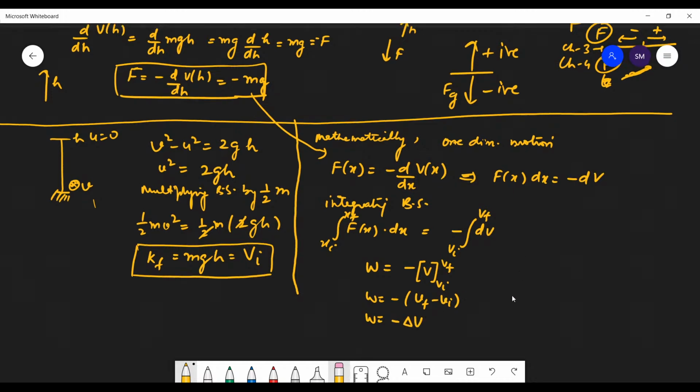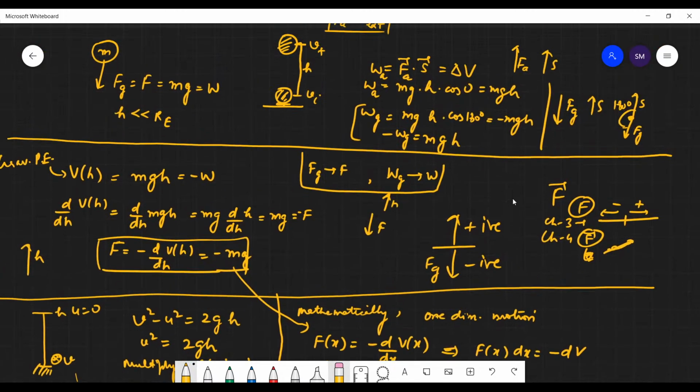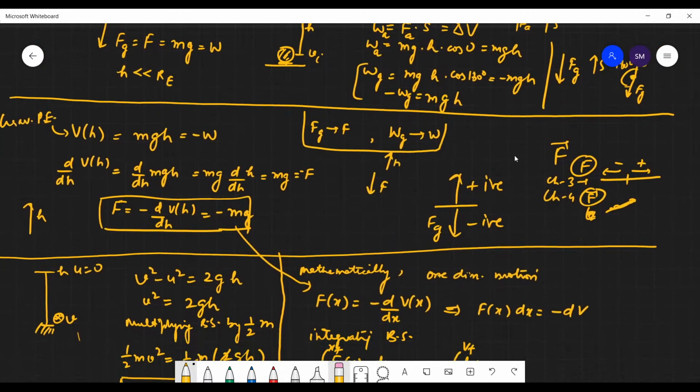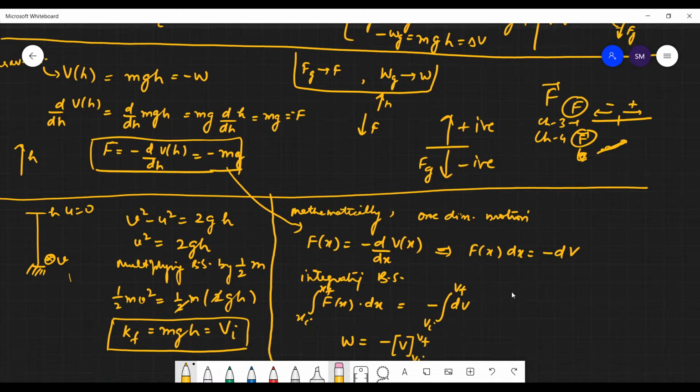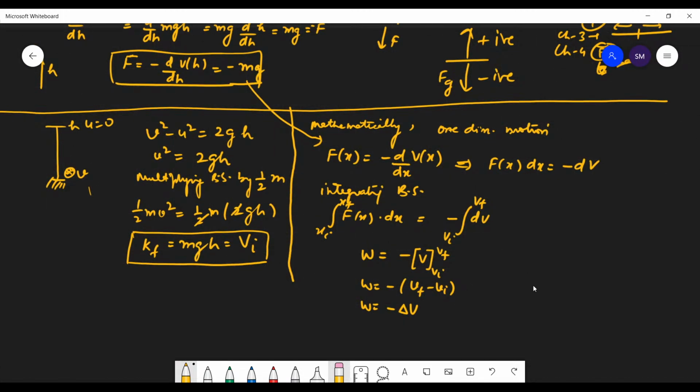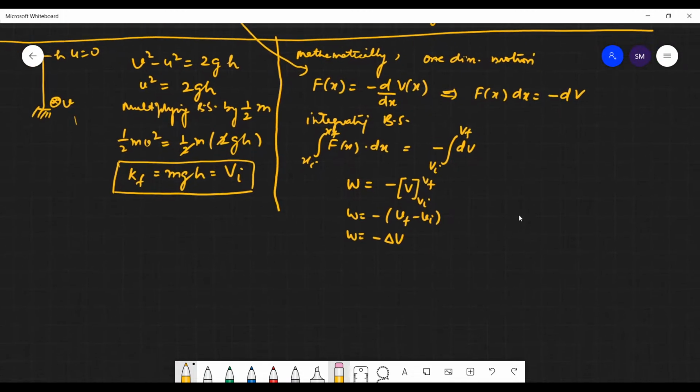So this is what we have discussed earlier also, that work done is negative. So that is the same thing, minus W, you can write it as, there's a change in potential energy, so this you can write it here also. So that's the same thing, but we have derived this relation that the work done by the gravitational force is actually the negative of the change in potential energy, or better you say that change in potential energy is negative of the work done.